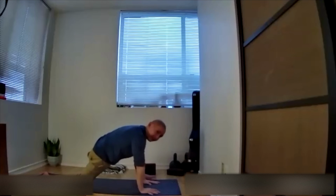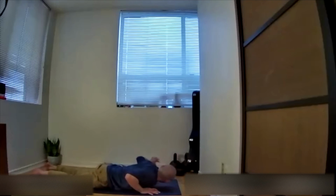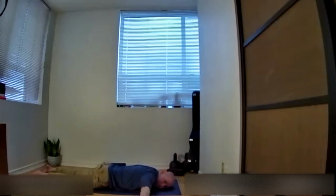This time, sliding your left leg to the back of your mat. We'll make our way to lie down, to face down. Turning your gaze to your right, resting your left ear onto your mat, placing your arms to your T, palms facing down, bending your right elbow, placing your right palm underneath your right shoulder.